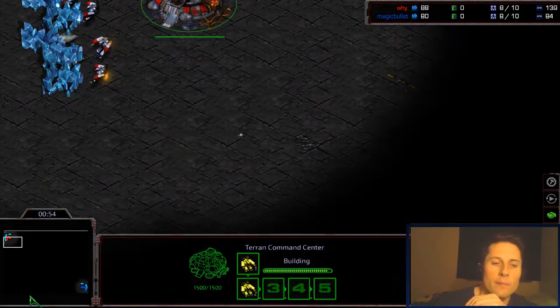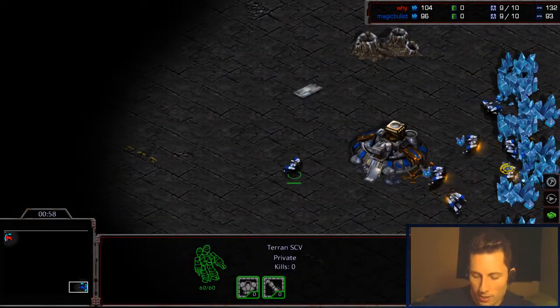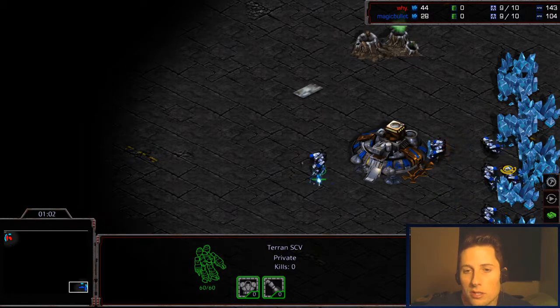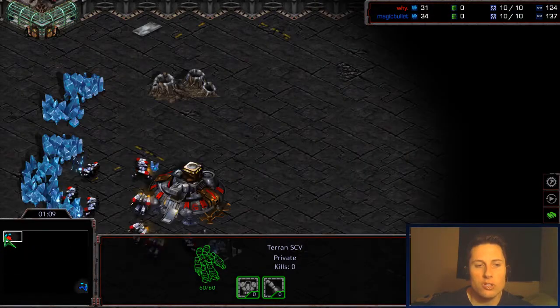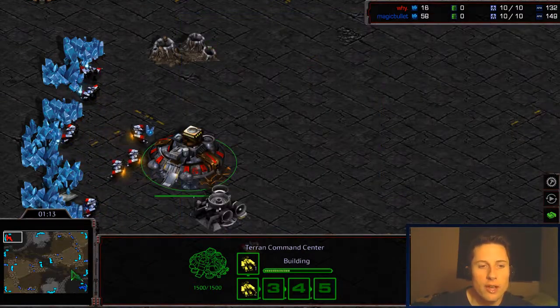Now, here on Autobahn, we'll see if that changes. And, of course, this is a map that Magicbullet has picked. I believe my understanding of the league is that loser gets to pick the map. So Magicbullet has chosen to play on this. So we'll see if he has a particularly prepared strategy in mind or something of that nature.